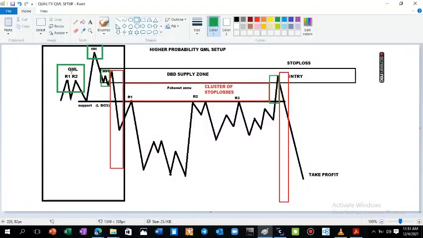The QM alone does not really matter, because the market usually doesn't even turn around from the QML. Where the market turns around is usually where the MPL is. It can be at the top here, it can be at the QML exactly, or it can be below. So make sure you find that MPL.